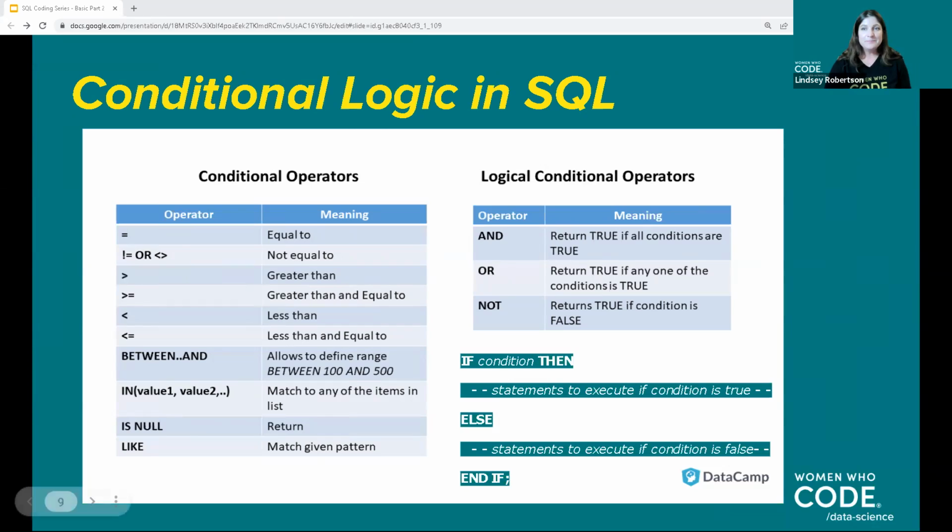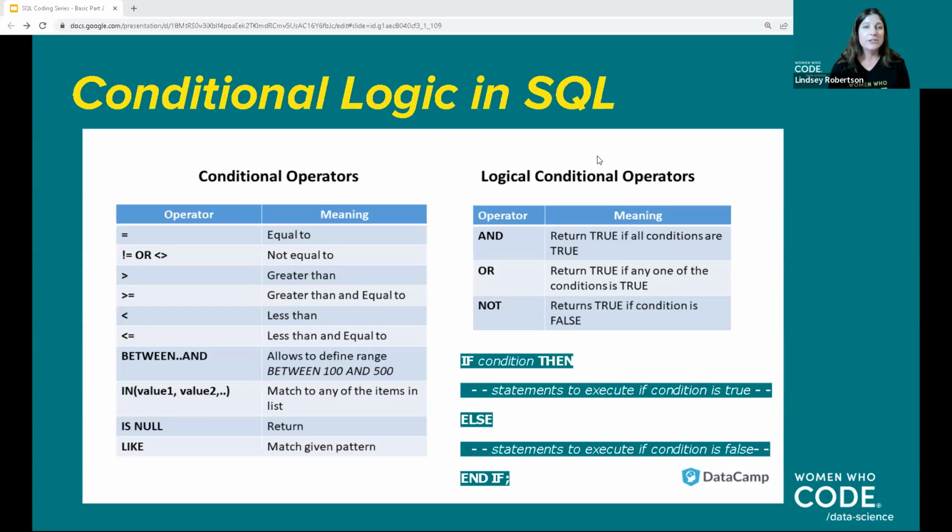On the left here, we have the conditional operators and the syntax that goes along with them. I won't go through each of them, but you can take a look. And on the right here, we have the logical operators and their syntax. Don't worry about memorizing these. We just want you to get familiar with them for now. You'll certainly be exposed to this again. So just take it in, take a look, and we'll move on.